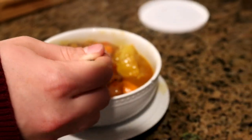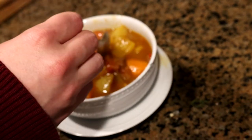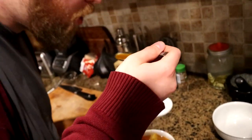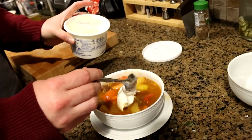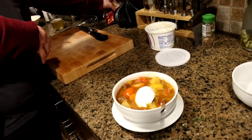Okay, here I am poking around in here. We got the peppers, we got potato, we got the beef, got the broth. Oh, it's fabulous. We used a preposterous amount of paprika, and that is what it tastes like, but it's gotta taste like that, you know? And as for me in my house, I'm putting the sour cream on it for sure. And it'll be great that way, I don't even have to try it.